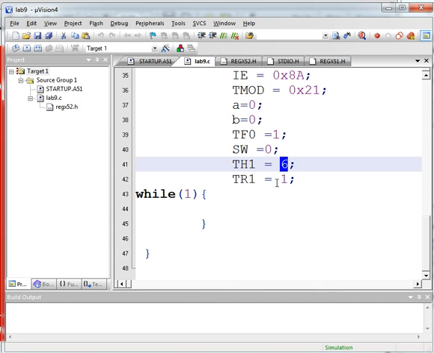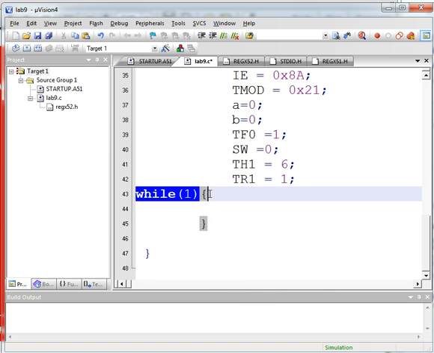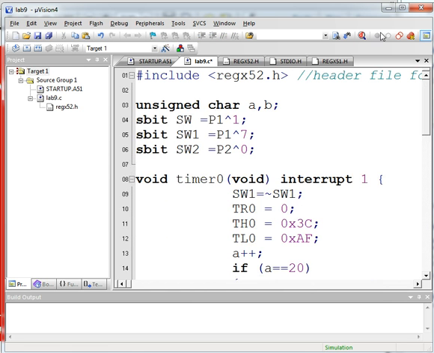So remember how it works. Every time the timer overflows, it picks up this value, places it in TL1, and then starts counting upwards until it reaches 255, and then it overflows. So basically in this case we will be getting a delay of 250 microseconds because all the registers are 8 bits wide. And then we have a while 1 loop. So it is a never-ending loop, and it keeps on waiting here but does nothing in the main program. And now let's look at how we have written the interrupt service routines for the two timers.